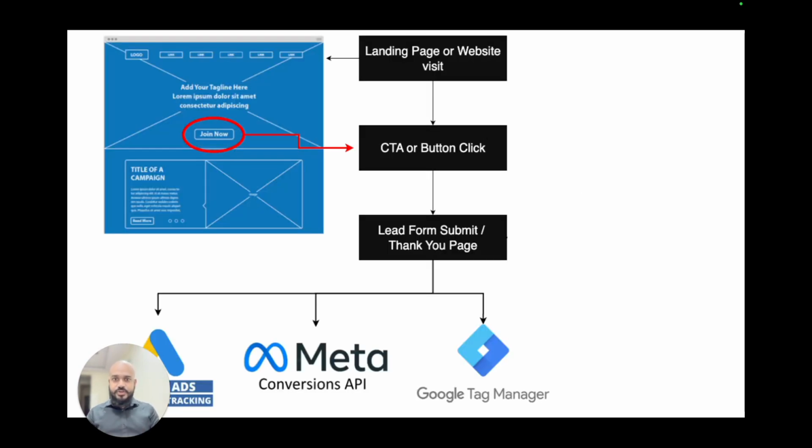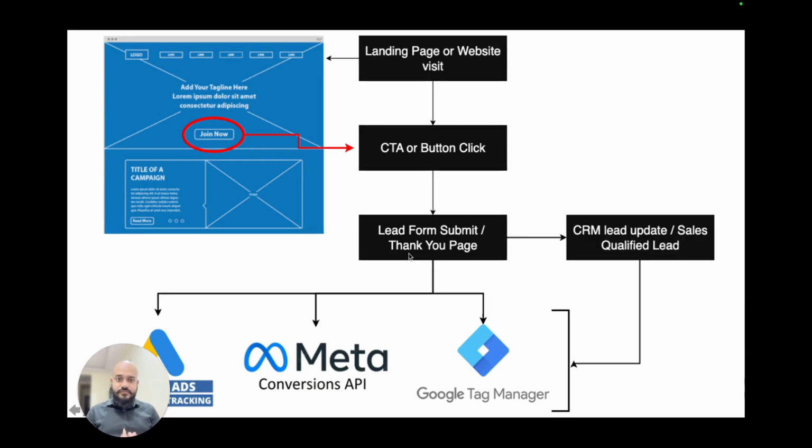To give you a better idea of how this conversion event works: if a user comes on your landing page, it's a landing page conversion. If a user clicks on the join now button or any CTA that you might have on your landing page, you can map that as a conversion into your Google and Meta Managers, followed by a thank you page submission. And then there's the last one, the offline conversion, where you update your CRM lead, which is either a qualified or sales qualified lead. You pass it as a conversion event to the respective ad managers.